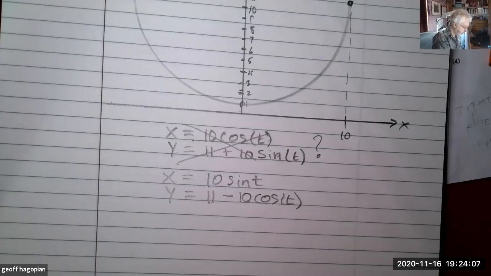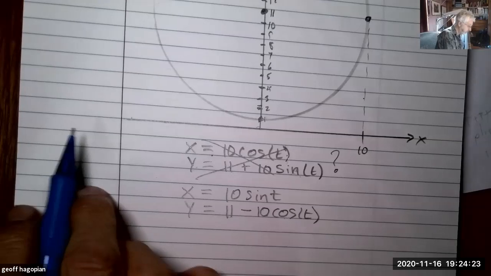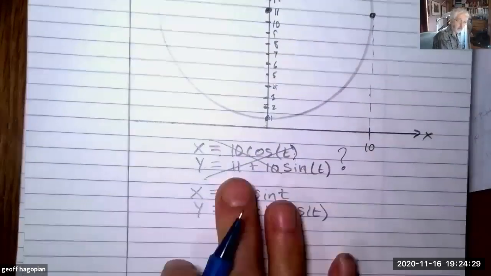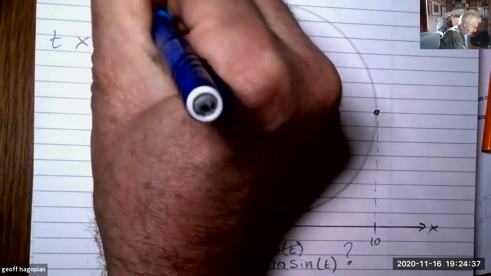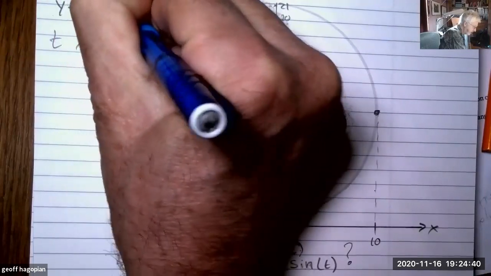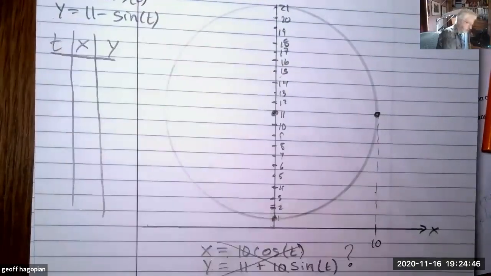And then which way does the Ferris wheel go? Does it go around clockwise or counterclockwise? Well, that's a good question. So let's make a table of values and see, if this is our model, then which way are we going to go? Okay, so here's t, here's x, and here's y. Oh, sorry, in the margins here. And let me write my formulas up here. I've got x equals 10 cosine t, and y equals 11 minus sine t. And let's use those to tabulate our position on the Ferris wheel.